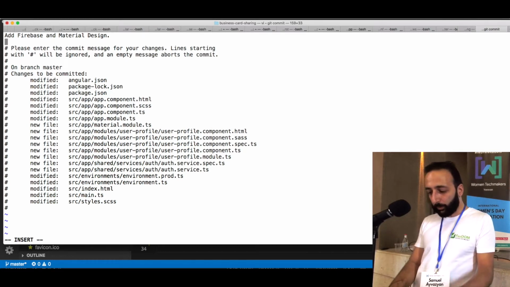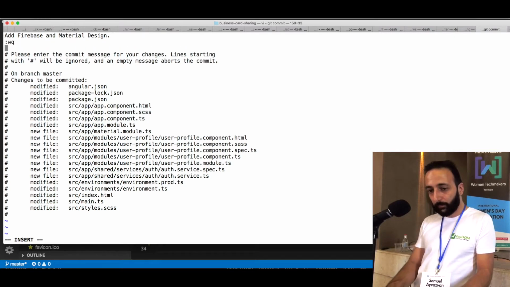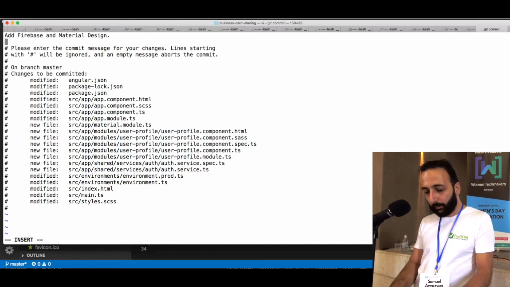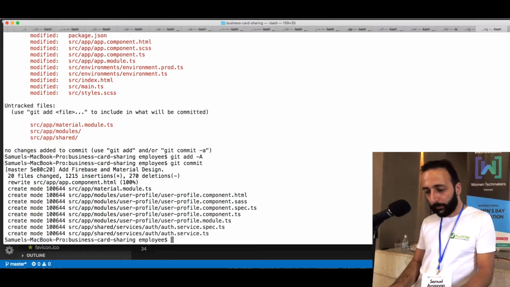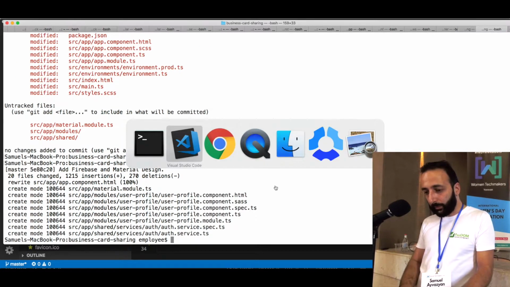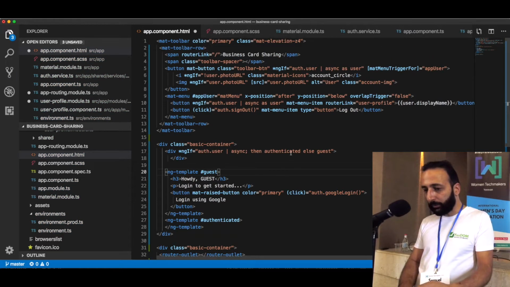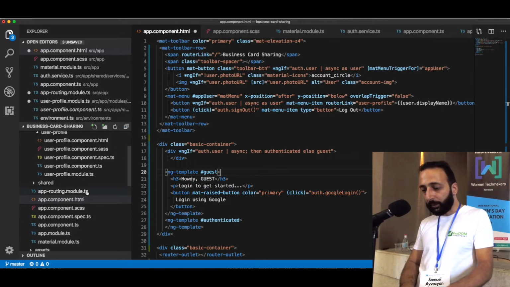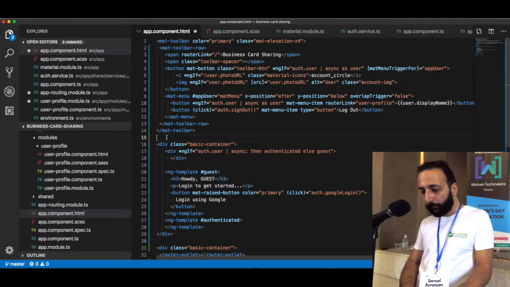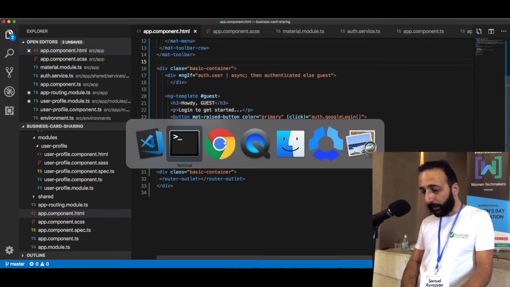This is what we have already done. Yeah. So why did we do it? Because we would like to see our changes. So now everything is clear, and this page is changed. We have added user part and routing part.